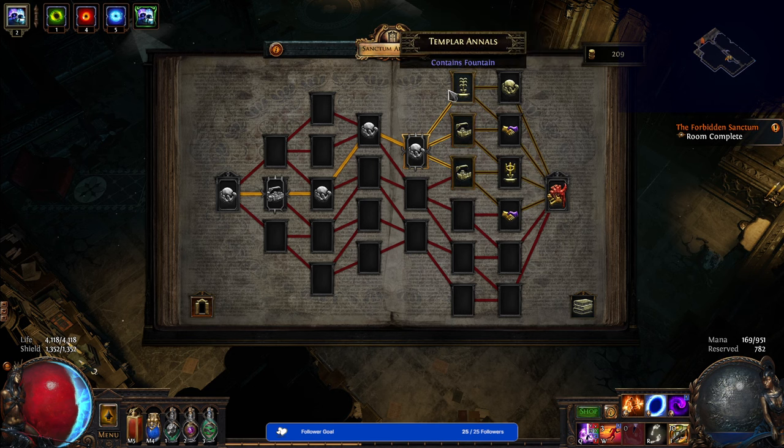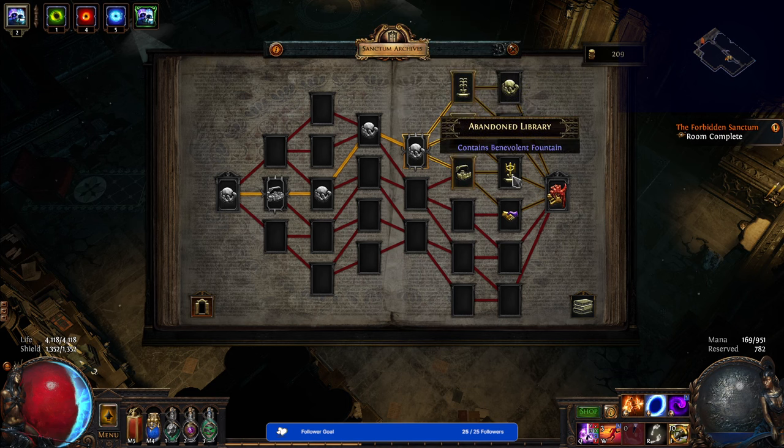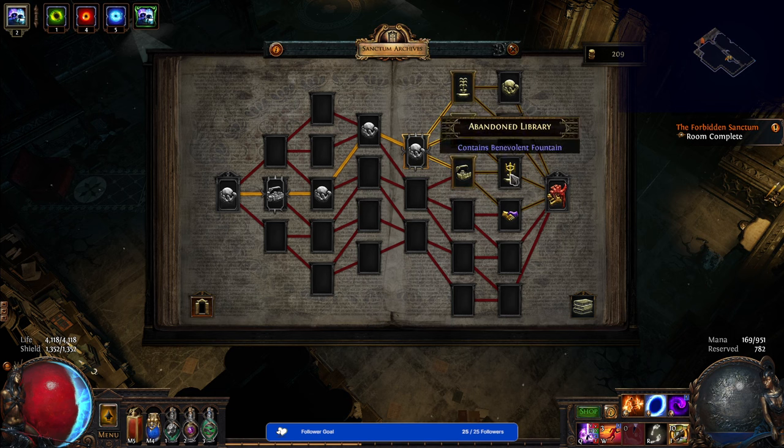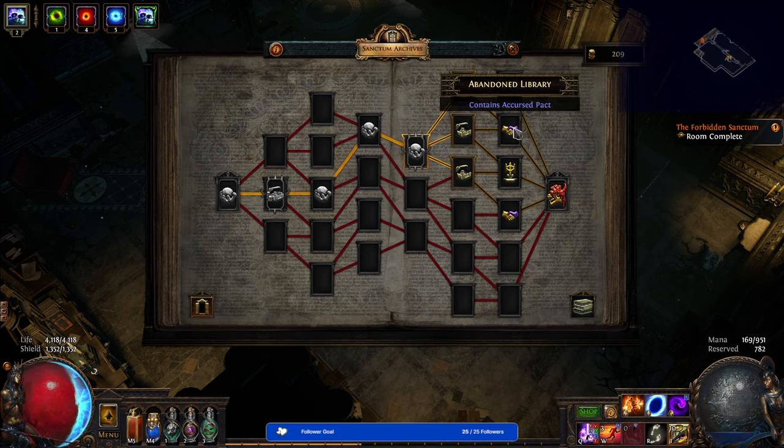We'll have a few different options eventually. Since I try to plan a couple steps ahead, I'm probably gonna want to go to the Benevolent Fountain or an Accursed Pact. The Benevolent Fountain is more expensive than the normal fountains, which just restore resolve, but this one also gives you a boon. So like deal more damage to guards, take less resolve damage from guards, and so on. And accursed pacts are you get a boon and an affliction at the same time.